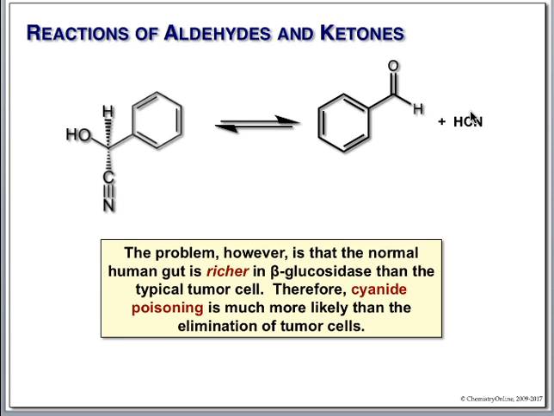The real thing that Krebs messed up on: this is beta-glucosidase, right? There are tumor cells that have higher concentrations of alpha-galactosidase. But the stereochemistry is specific. It only cleaves an alpha linkage. This is a beta linkage. And that's what happens in the gut. So this was the wrong isomer.